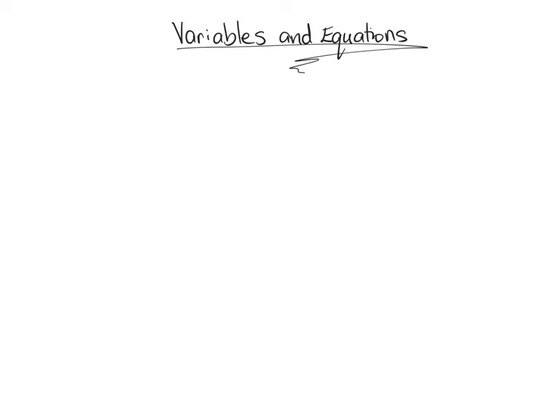What is an equation? Believe it or not, an equation is actually just a sentence, but it's a mathematical sentence. We can go back and forth between a verbal sentence, like a spoken sentence, and a mathematical sentence, depending on what we need. So an equation is a mathematical sentence that's formed by taking two expressions that are equal to each other, and you put the equal sign in between the expressions.